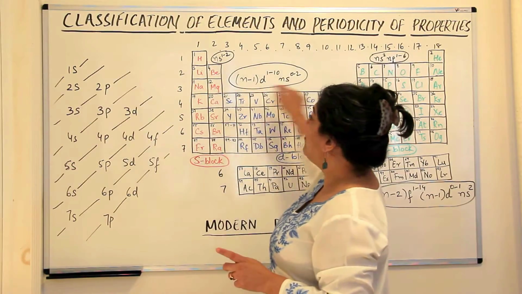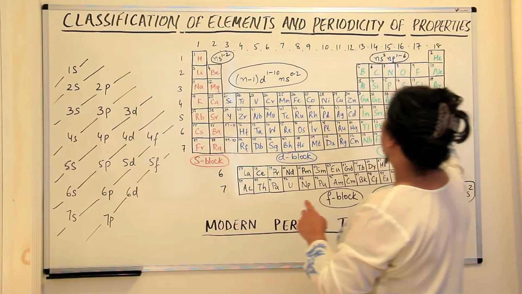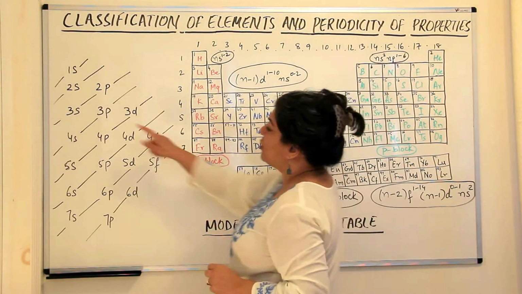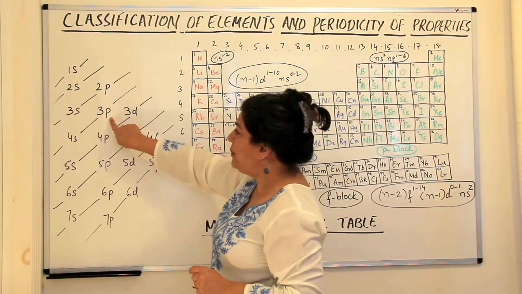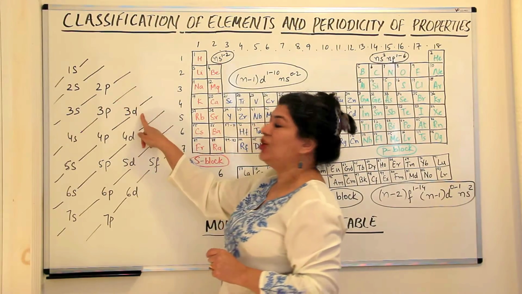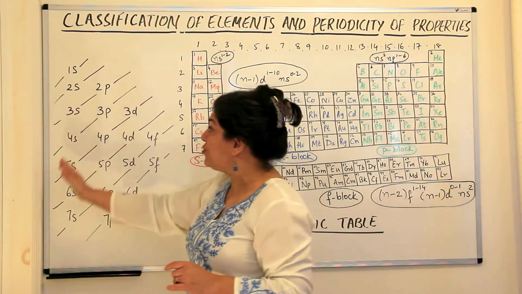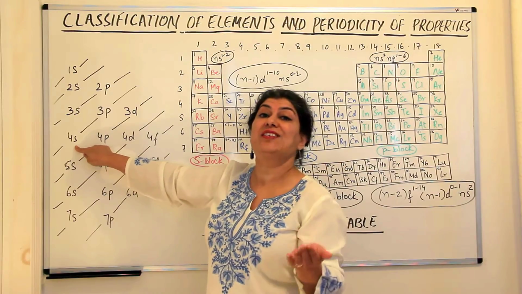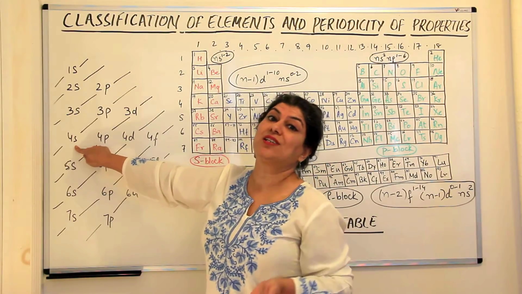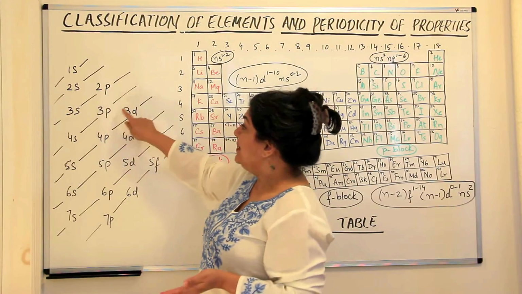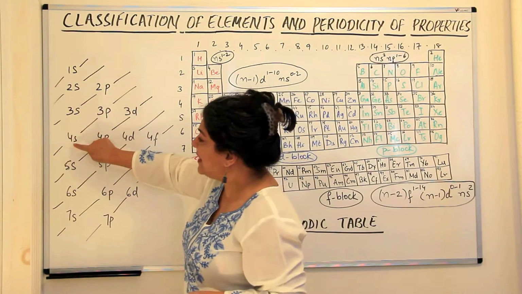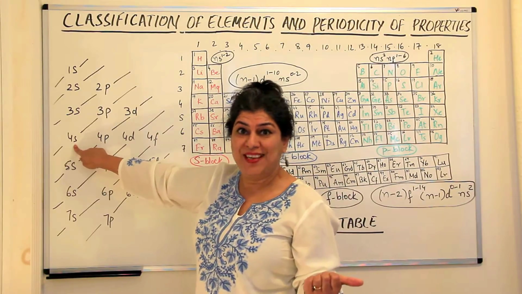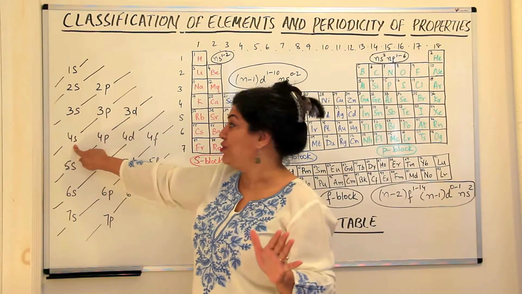The third period should have 18 elements, but it has only 8 elements. Do you notice? Why does it have only 8 elements? Because when 3s fills up and then 3p fills up, the next electron does not go to 3d. Rather, according to this energy sequence, after 3p, it is the s orbital of the fourth shell that starts filling up. Therefore, after 3p, the next electron goes to the fourth shell. So the fourth shell now starts behaving as the outermost shell. The third shell is no longer the outermost shell.